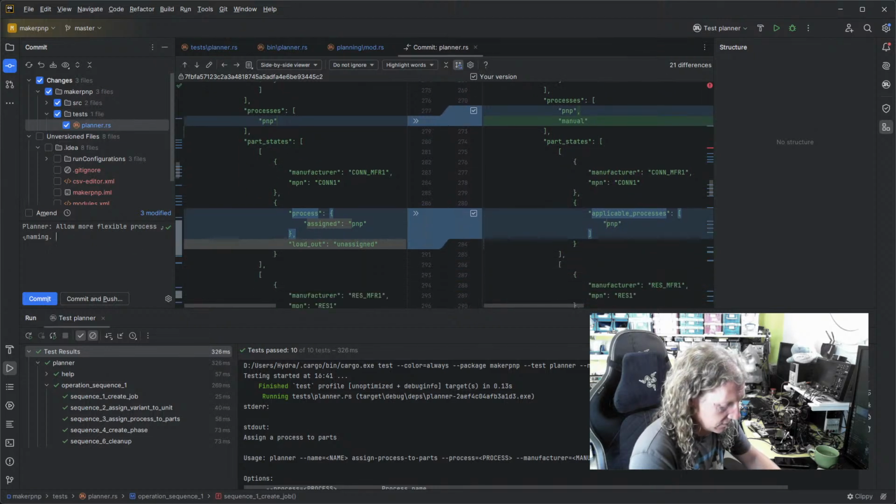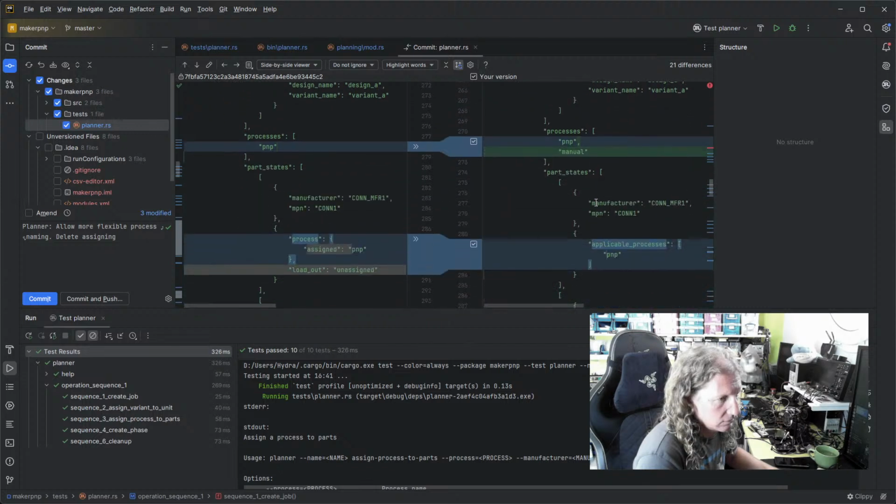Well, I suppose delete assigning parts to a single loadout as it was wrong.